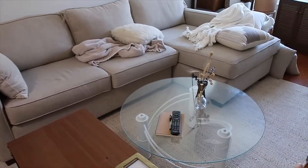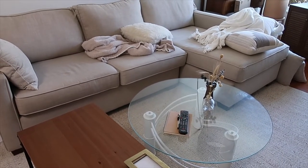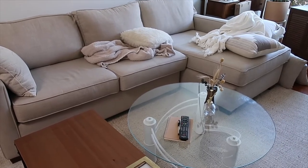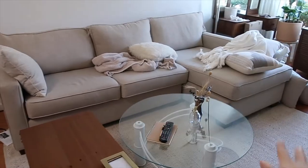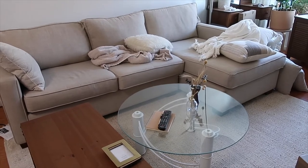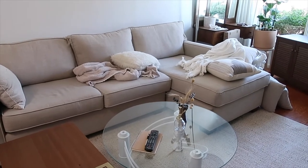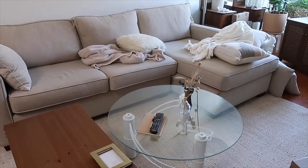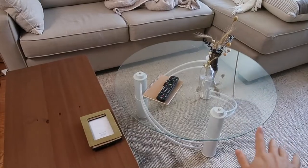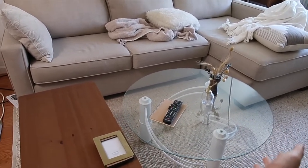I haven't vlogged for a bit but I have a couple of apartment updates. The last thing I showed was the new rug and I was having mixed feelings — I liked the pattern on the old one and thought maybe I should have gotten a similar style in a more neutral color. But I totally changed my mind and I love how the rug looks now. I think it just makes the space look so much bigger. Walking towards this area from other parts of the room, it just feels so much bigger with this simpler rug.